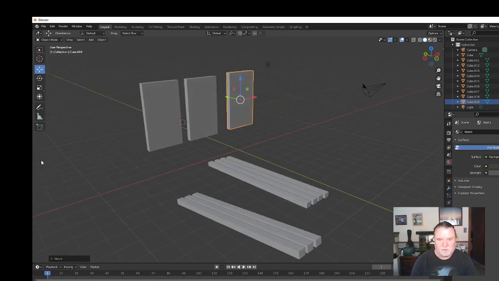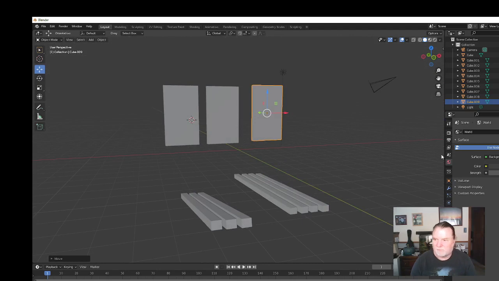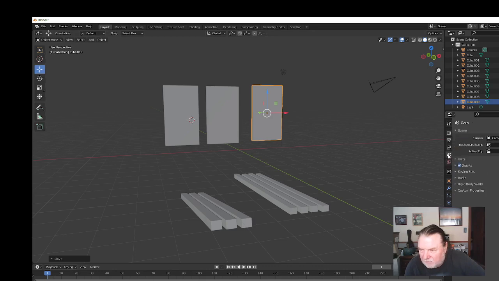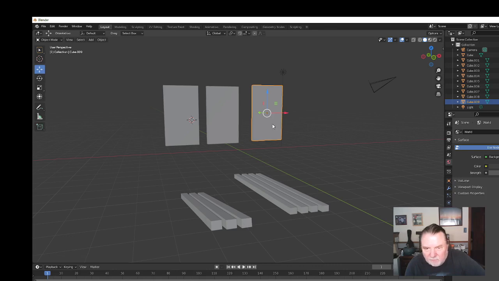What I wanted to do before I stopped the video is learn how to change the color, and I don't remember how to do that. I thought it was scene properties, the camera. Nope, that's not it. So this has got the word color in it, and I've got that one marked.